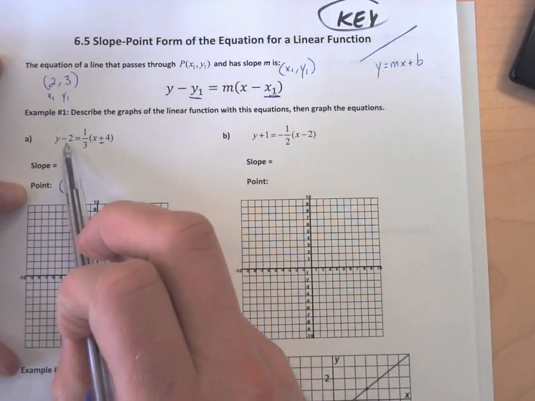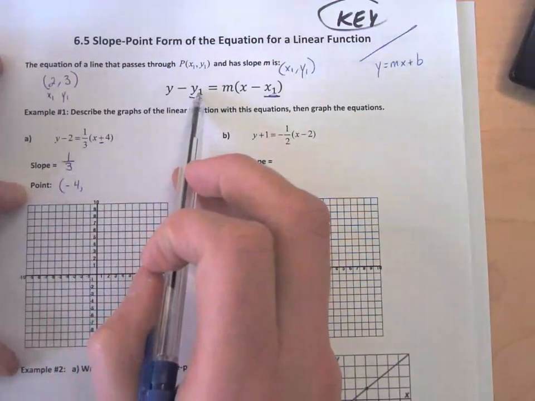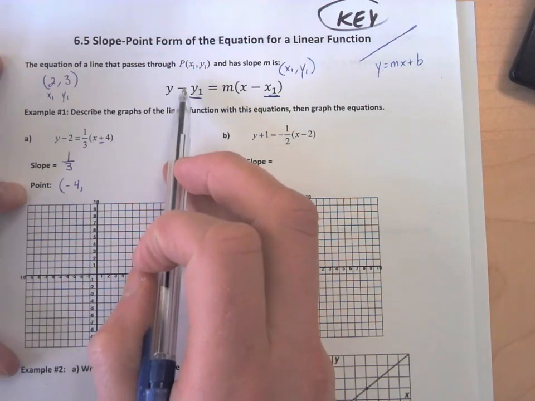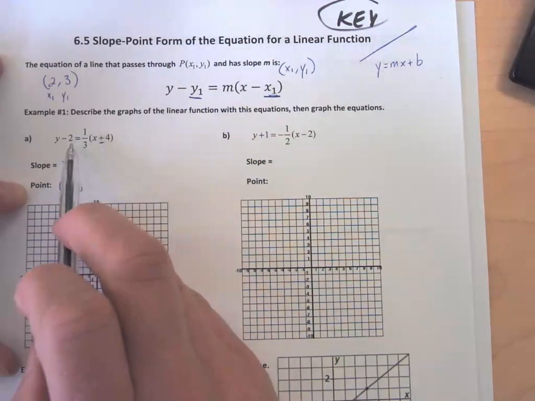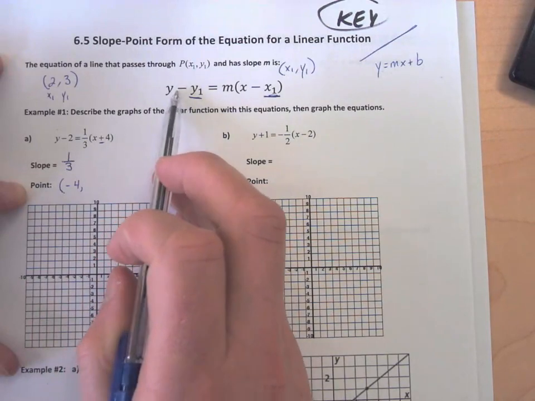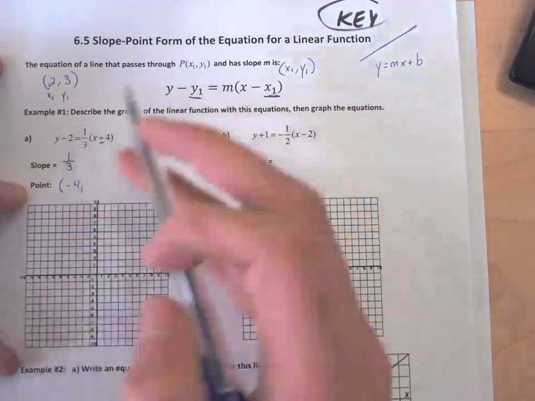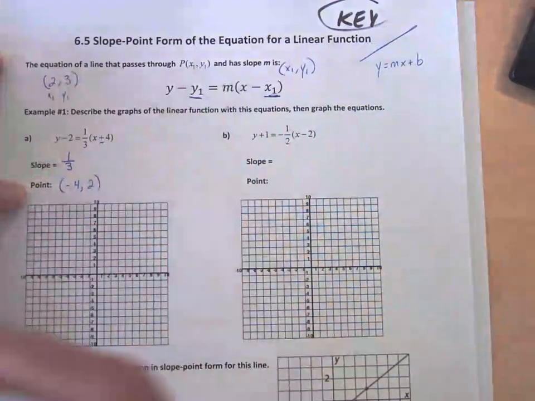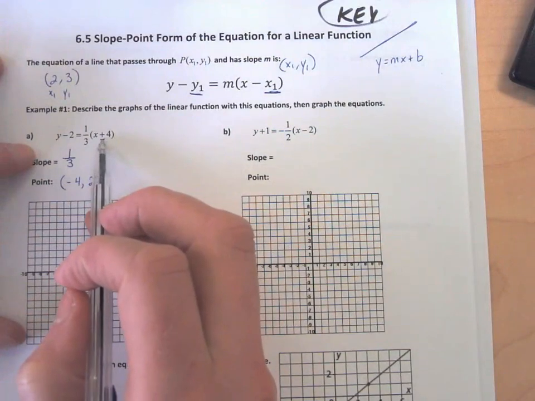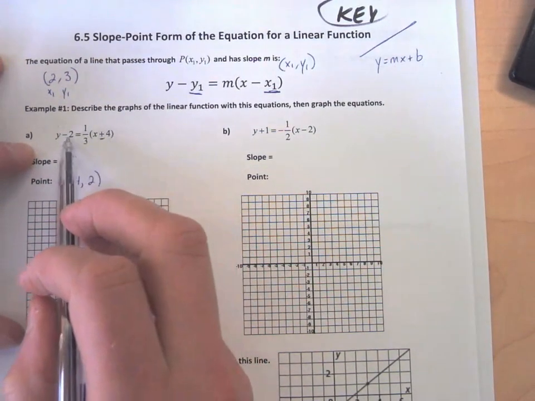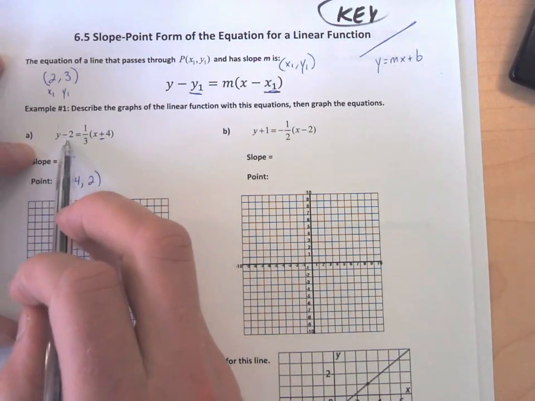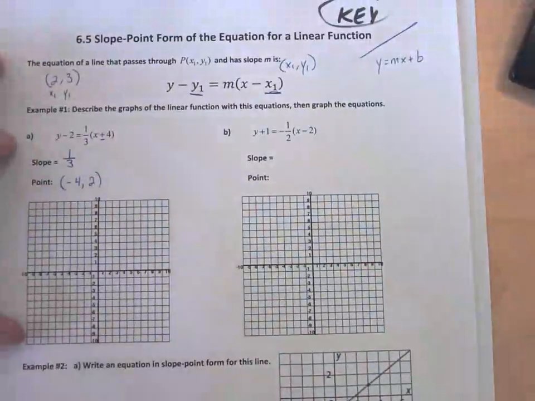It's really the opposite sign of what it shows, and the same with the y. So here, what y1 value will give you negative 2 when you have a negative in the front? So negative something will give you negative 2. So negative, a positive 2 will give you negative 2. So our point will be (-4, 2). One way to remember it is you just take the opposite symbol of that one and the opposite symbol of that one. Okay, so (-4, 2). All right, so the slope is always just the same, it's just the number there.